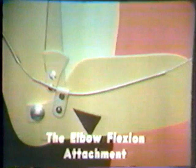The housing through which the elbow-flexion terminal device cable passes is not continuous but is split into two separate parts. The proximal portion of the housing is fastened to the socket by the proximal retainer. The distal portion of the split housing is secured to the forearm by a component called the elbow-flexion attachment. As will be demonstrated later, the location of the elbow-flexion attachment relative to the elbow joint center has a direct effect on the force and cable excursion which the amputee must generate to flex the elbow.